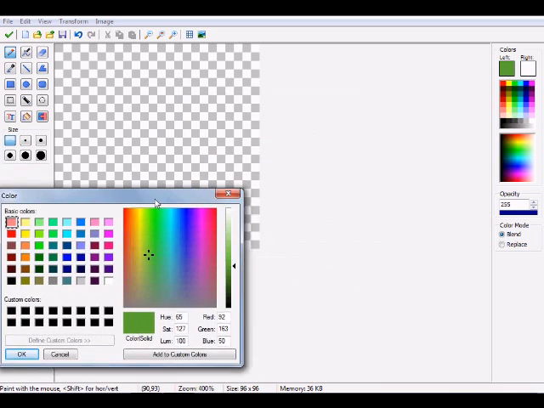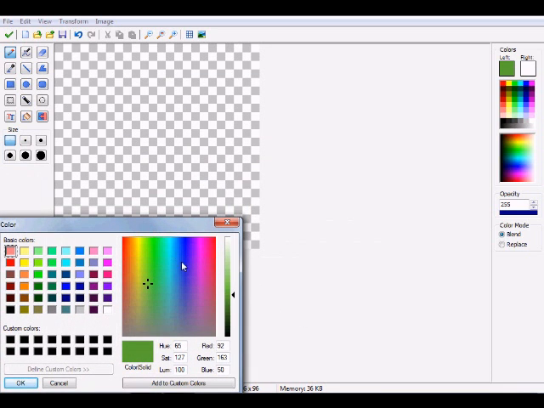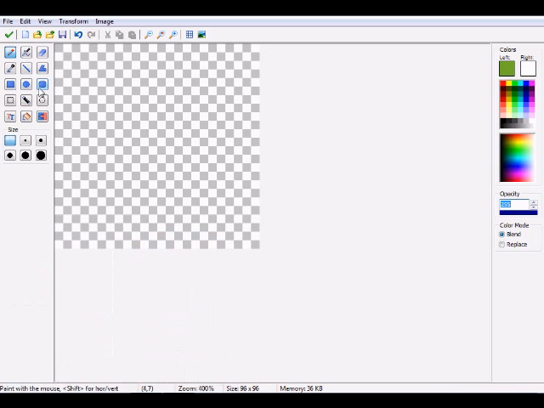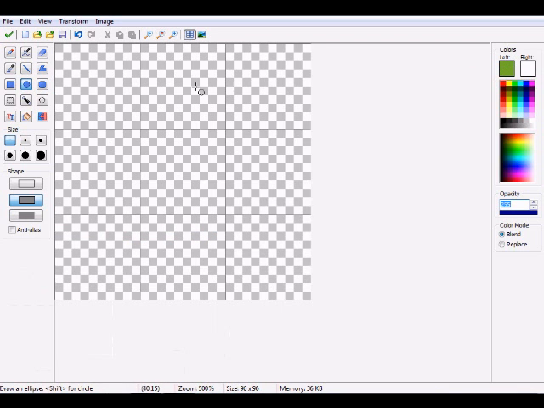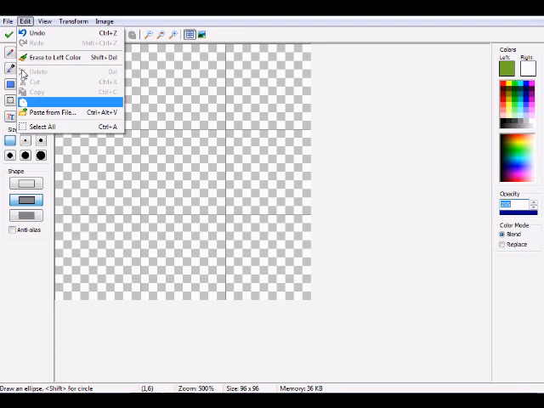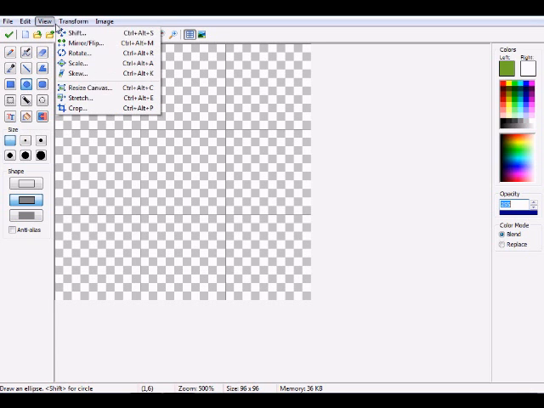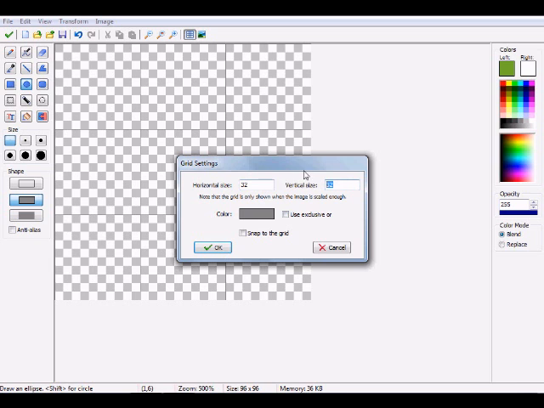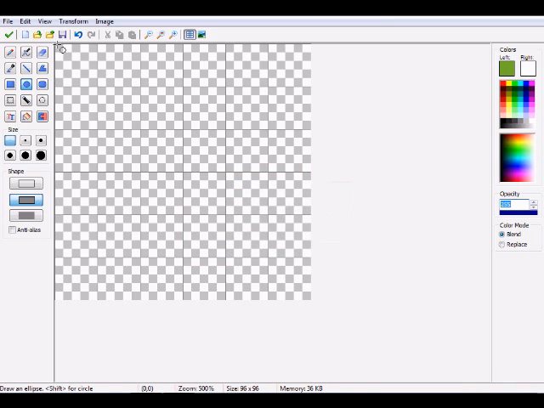So, moving on here. We are doing a 96x96 sprite here. Fairly large, something that I haven't really done all that often. At least it's not what I usually do. At least I don't think it is. Maybe I should check my videos again. But anyway, let's go ahead and switch up the grid here to a 16 by 16 pixel grid. There we go. All right, so that's exactly what I want to have.